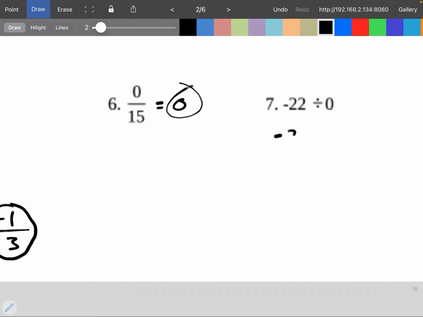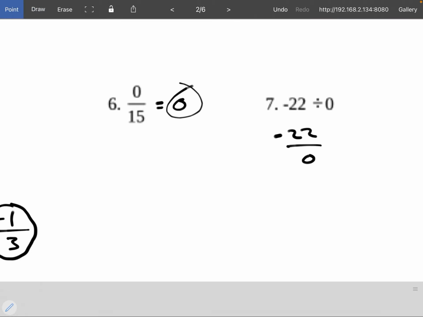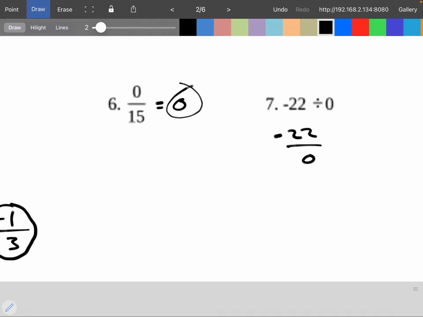And then number 7, I guess I could rewrite it like this if you want me to. So negative 22 divided by 0? Any number divided by 0 is? Yeah, undefined. Now I think that's on the first quiz. By the way, the first quiz will probably be Tuesday. It'll be on 1.1 to 1.4. But people mess this up every year. They get these two things backwards. Okay? So don't switch them up. If 0 divided by any number is 0, any number divided by 0 is undefined. So this is the undefined one.